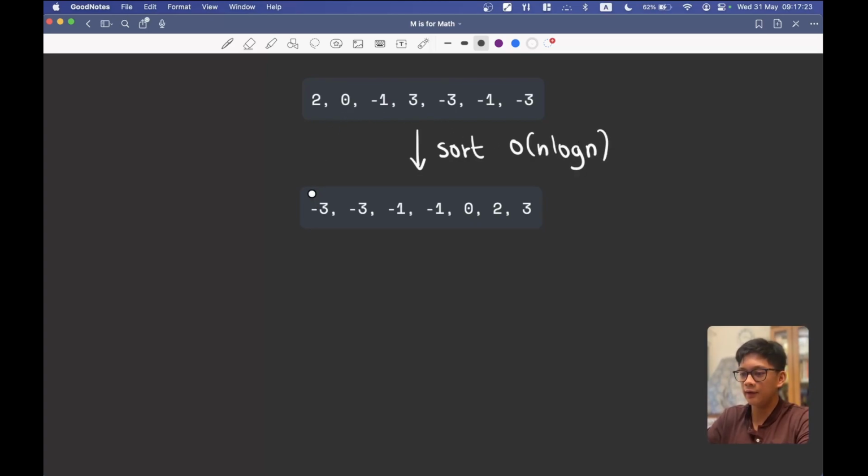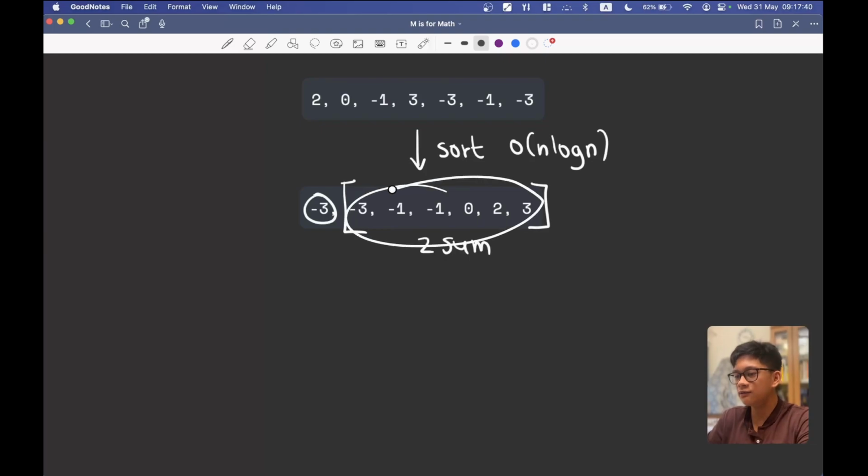So after sorting the array, we get a sorted array. And then we can use a Two Sum Part 2 solution for this. What we're going to do is traverse through the array and look at the current number. So let's look at -3 as the current number, and then we're going to look at the rest of the array and do Two Sum on this rest of the array. And why will this solution work? Because if we look at -3, and then we find two numbers in the rest of the array that add up to 3, then we have -3 plus 3 equals 0, and that'll be a valid triplet.